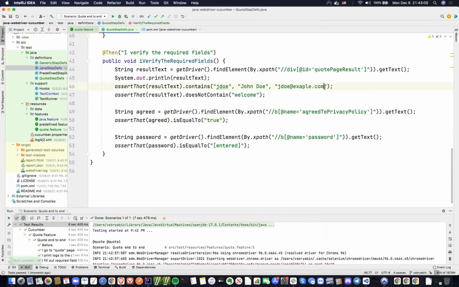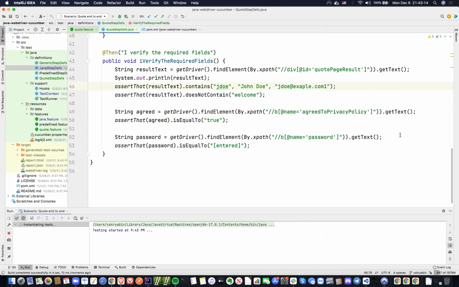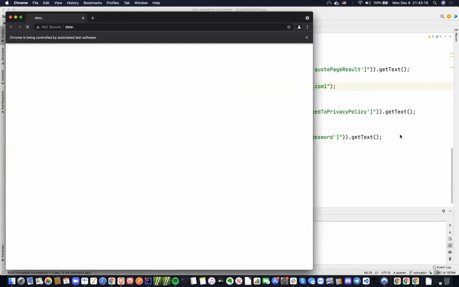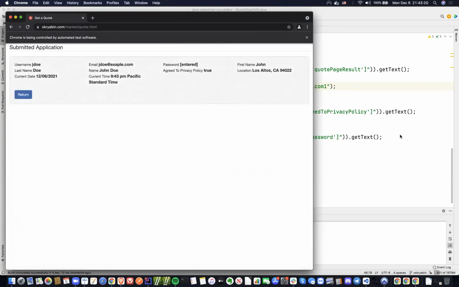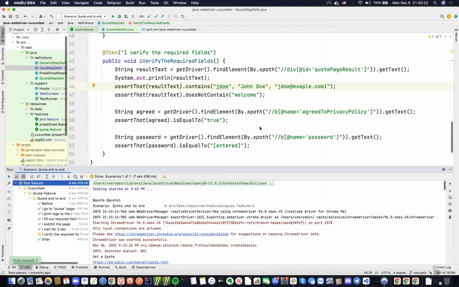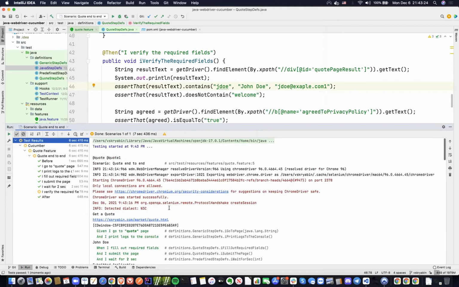For example, if I make a mistake, another real bug, maybe this is supposed to be male, right? In that case, it failed, as you can see, because one of the values did not contain.